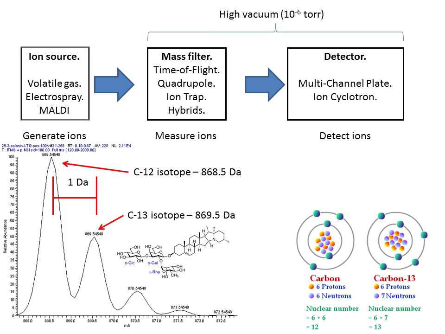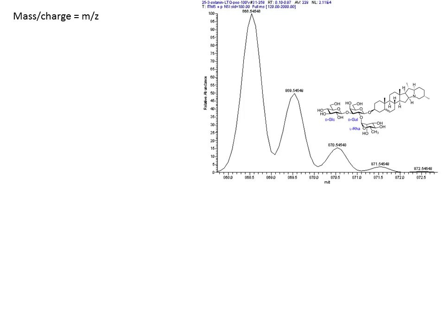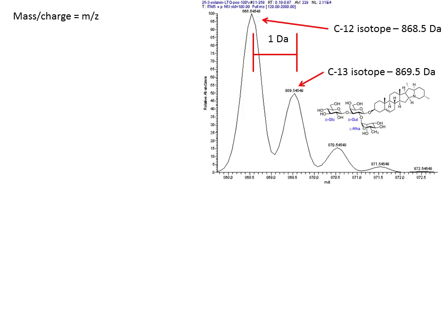The difference in mass between the C12 and C13 isotopes of ions is important when measuring peptides. Mass spectrometers don't measure mass, but mass divided by charge ratios, or M over Z. So for solanin, which takes up a single proton to become an ion, the mass over charge ratio for the C12 ion is 868.5 divided by 1 charge, and the C13 isotope with its extra neutron is 869.5 divided by the 1 charge. Thus, the difference in mass between these isotopes is 1 Dalton, reflecting the mass of the neutron.